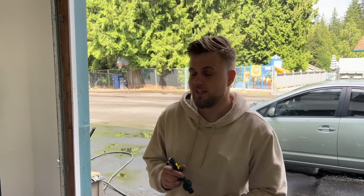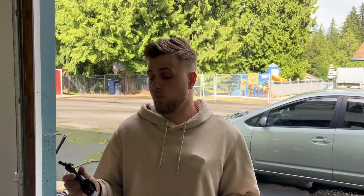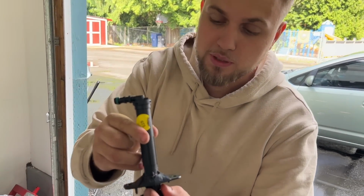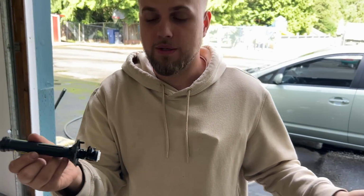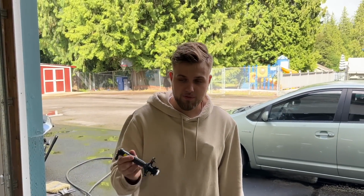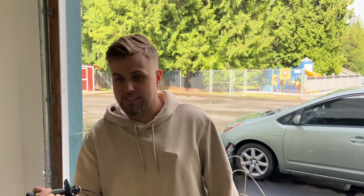Guys, minor interruption. I called Lamborghini dealership in Bellevue. I called Audi in Linwood. I called basically everywhere, and they said this piece here is 10 to 14 days out. So what I went ahead and did is I just quickly super glued it, and we're gonna order one from eBay or something. And once that comes in, we'll swap it out. But for the meantime, just so it wouldn't leak or run or anything like that, we just super glued it, and it seems like it's holding. We kind of did a little pressure test and whatnot.